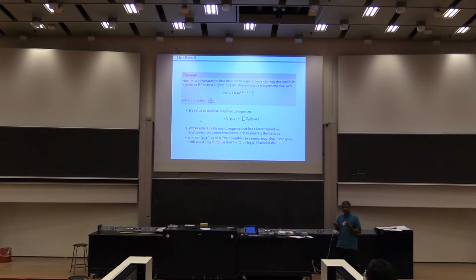The way the construction works only requires a divergence and a sum lower bound. We're not actually using the geometry of the Bregman divergence at all. We're just using the fact that it's asymmetric. So if you give me some other distance function which has a lower bound and asymmetry, in fact, you just need 2 points in R to do this. You can build the entire machinery of the lower bound just from that. So in one sense, it's about Bregman because Bregman is a case where this asymmetry shows up naturally. But really, it's about any kind of asymmetric structure, whether it's Bregman or not.